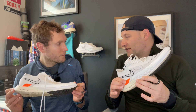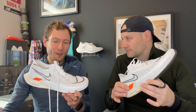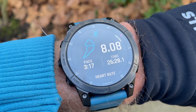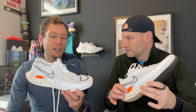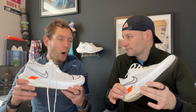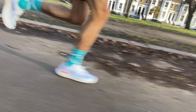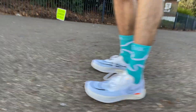Nick recently did a 5-mile race in the shoe — right in the sweet spot it's aimed for. He did a good time, a PB of 26:28 on a flat course. At the start it felt fantastic — really lively and sharp. He had a bit of a wobble around 5 to 7K where he felt he was working harder in this shoe than he would in a carbon plate shoe. He feels you just put a lot into it to get similar output that a carbon plate shoe gives you more naturally.